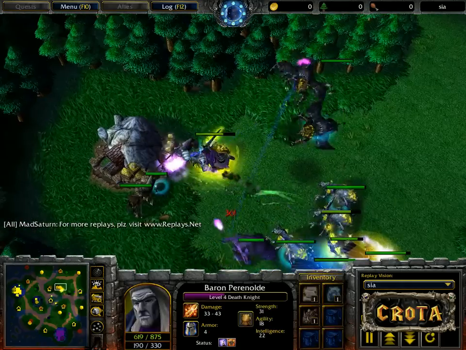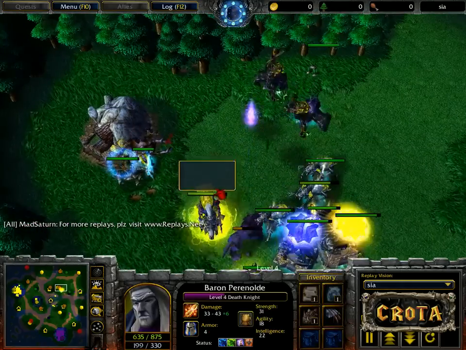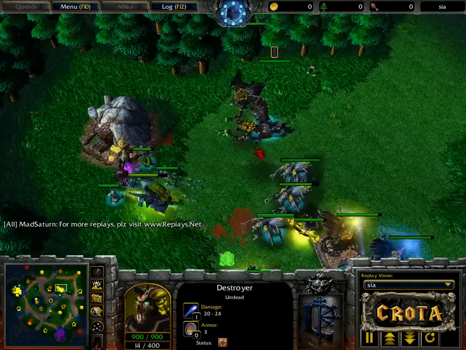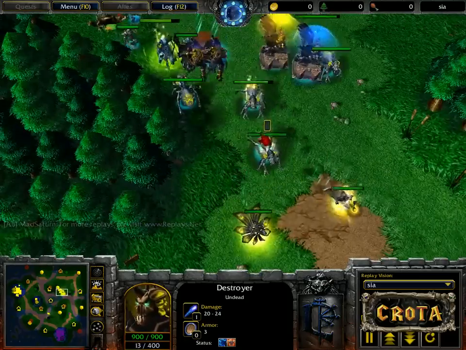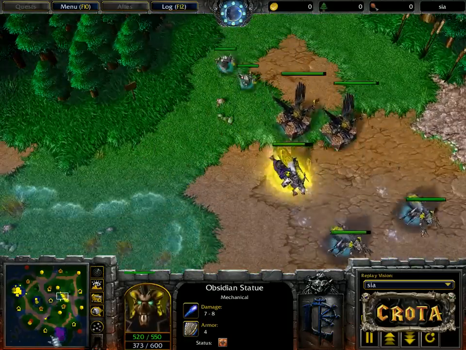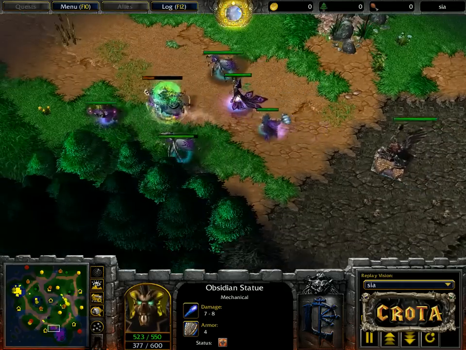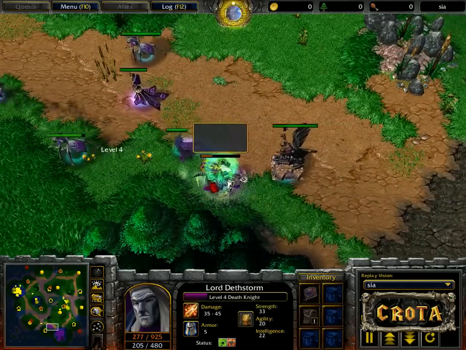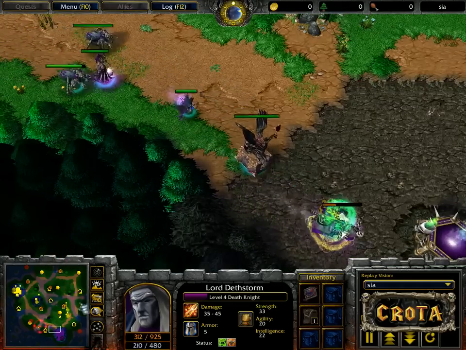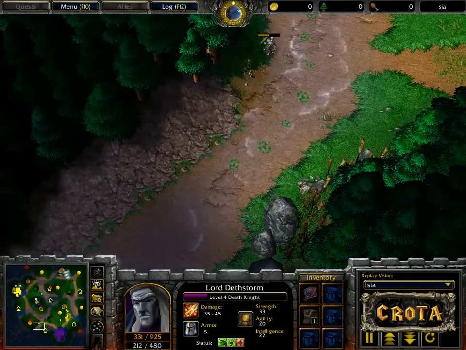All right, Renegade Wizard going to get taken down. Absorb Mana, making sure that Frost Armor and Lightning Shield are all gone, giving mana to the Destroyers. The Destroyer is going to have a very easy time in this upcoming fight. 2 Destroyers, 2 Obsidian Statues up against 1 Obsidian Statue and no Destroyers. That is never, ever something you really want to hear.